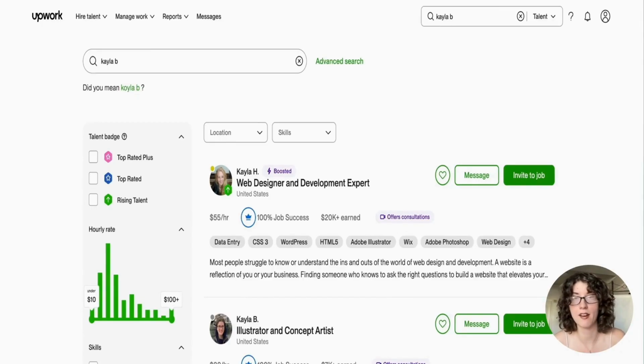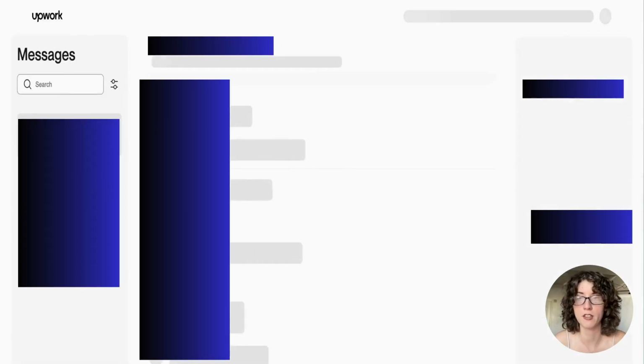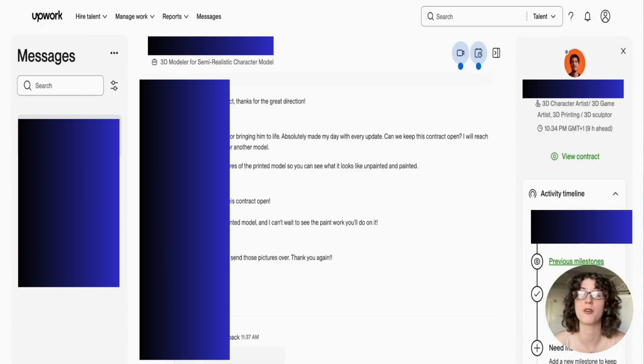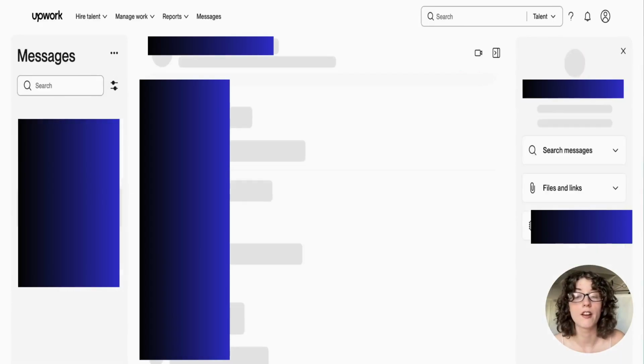Let's talk about how to actually set it up from the messaging center too. So up in the messaging center here, I'm going to pop in real quick. And I have actually hired a bunch of people on here. I do this for my own stuff. I also do this just to see what the process is like and what Upwork's doing and seeing the differences that they make. So let's just say that I want to go hire somebody, and I'm going to find somebody who I almost hired at one point.